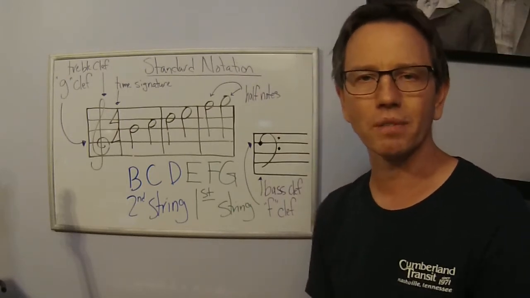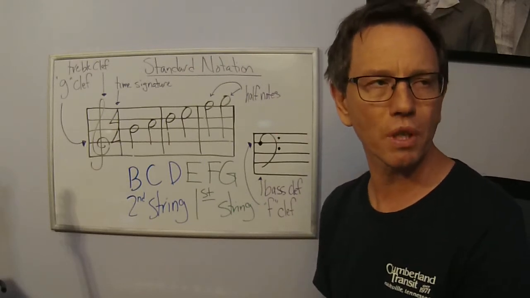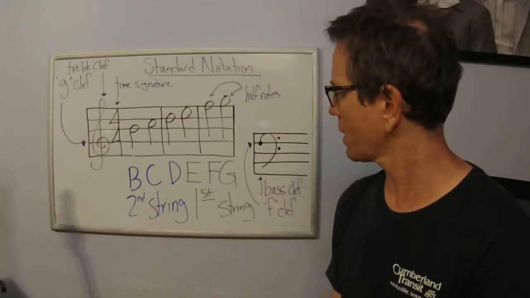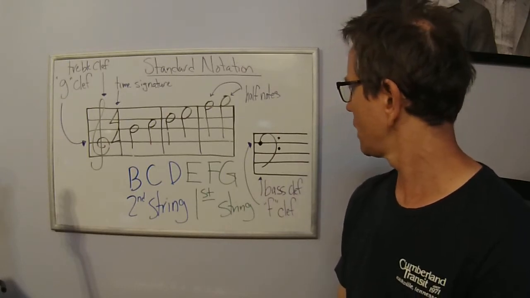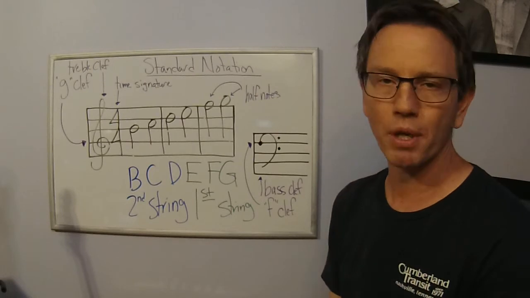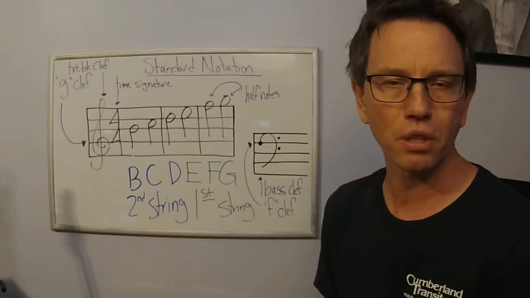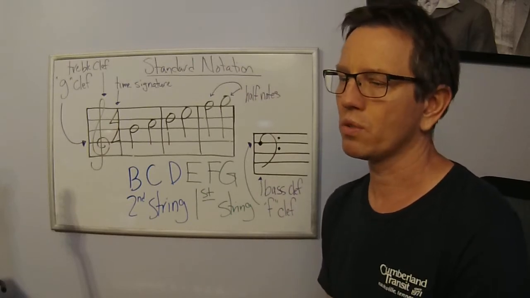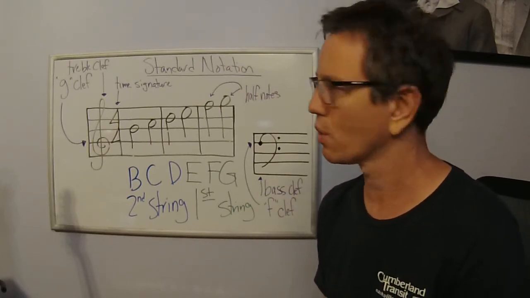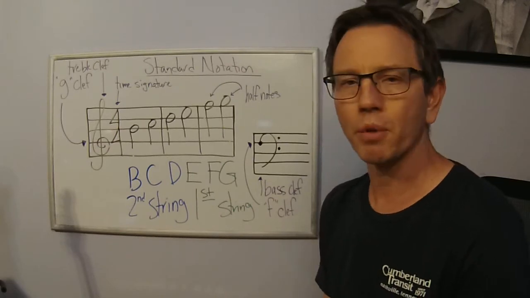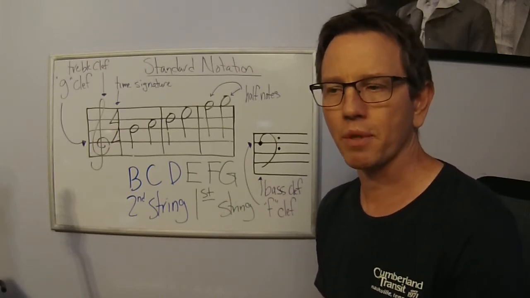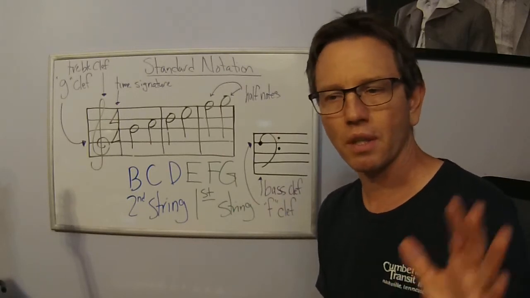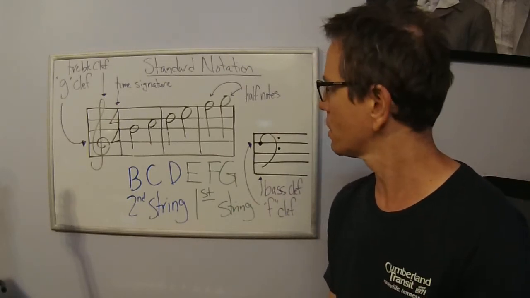Okay, that's it. Pick up some music and try to identify these notes. Try to find those notes and play them on your guitar. And the best way to get proficient and good at sight reading is to do a little bit every day. You don't want to crash course sight reading. It doesn't go well. You could become a really good reader in a short amount of time if you just designate and set aside 10, 15 minutes a day. It's a good way to break up your practice routine.